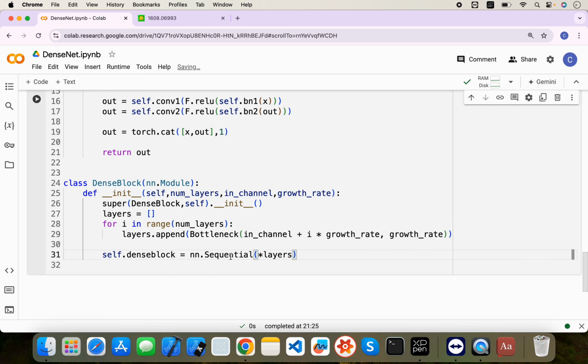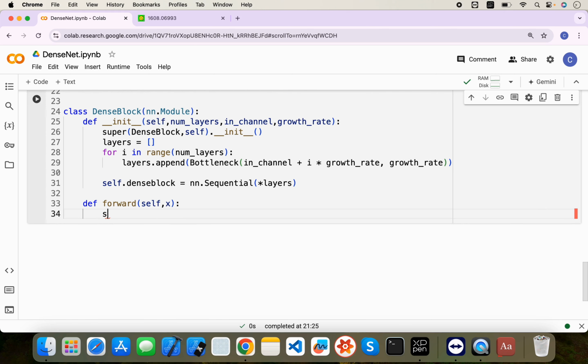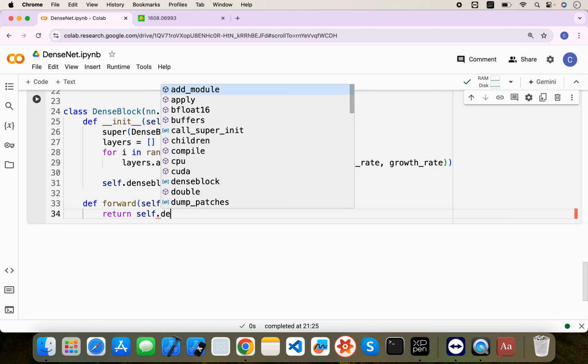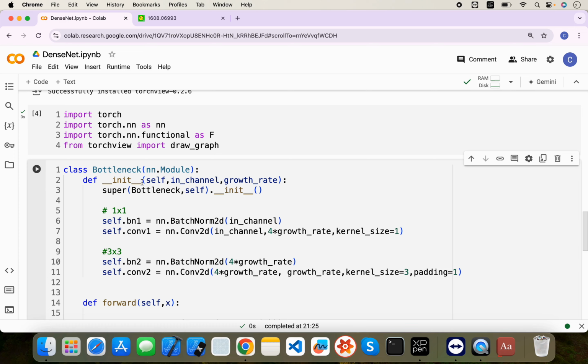So now we have a sequential model with multiple bottleneck layers. Now we need to write a simple forward method. Forward will take x, and we just return self dot dense block, and we need to pass x.